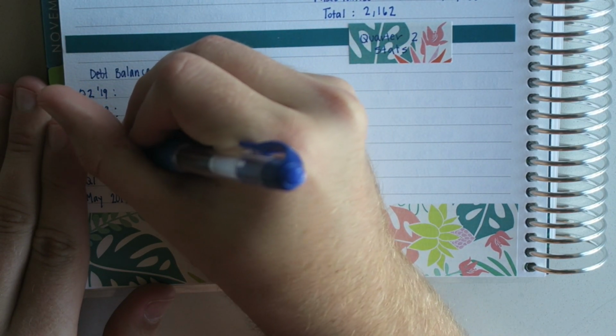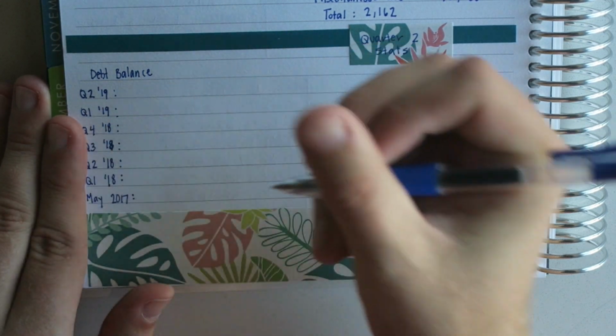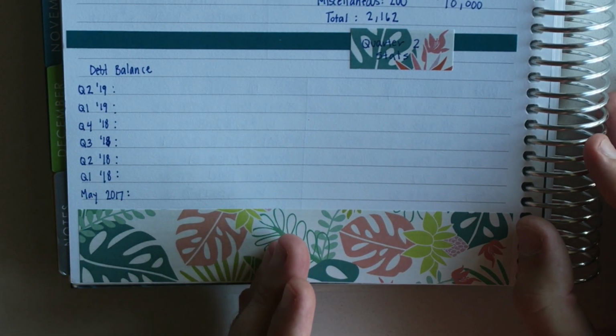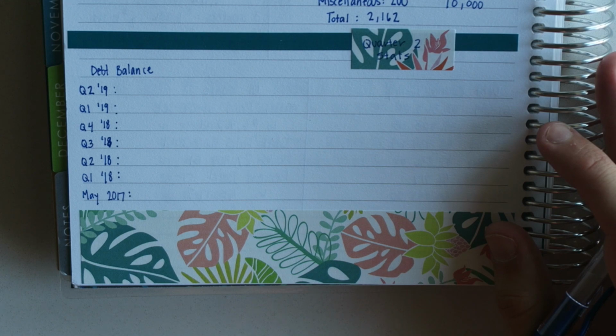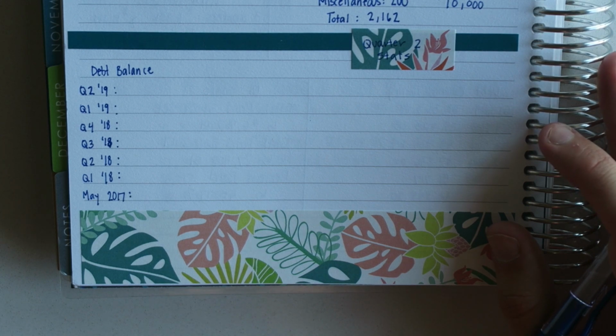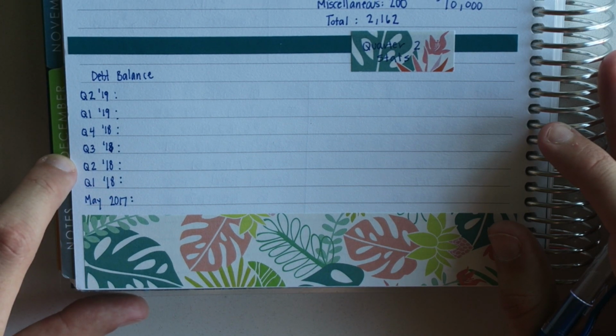I have a couple friends who last year went on a vacation to Greece, and I so desperately wanted to go, but I knew that I had these goals in mind. I knew that going on that trip would, one, I felt like I would be betraying Dave, and two, it would be setting me back from my actual goals.